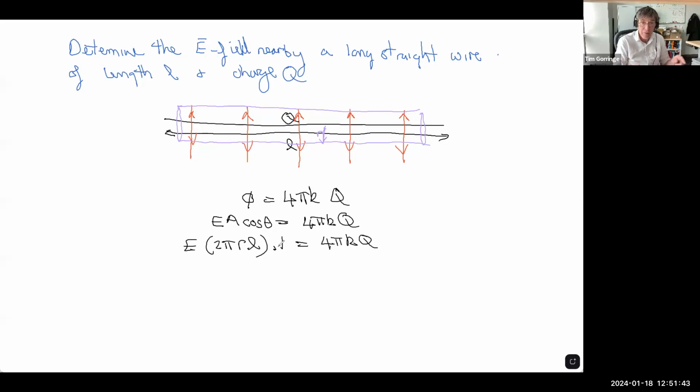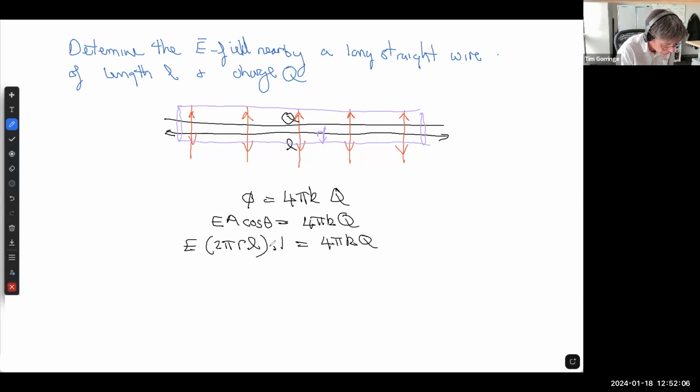The field lines were coming radially outwards. Above the wire, they go up. Below the wire, they go down. They don't go left or right. And so there are no field lines punching through the left-hand end cap or the right-hand end cap, and so there's no flux through the left and right-hand end caps. I'm safe to ignore that because it has no contribution to the total flux through the surface. And so this equation is good. I can safely ignore the end caps.